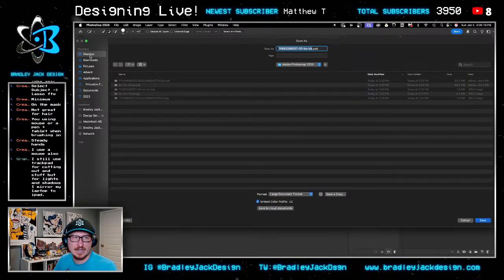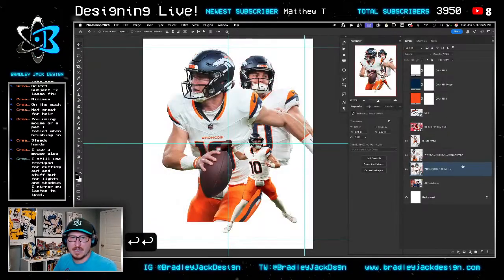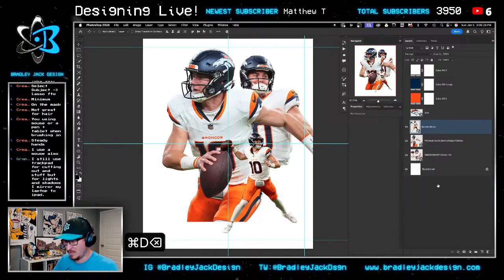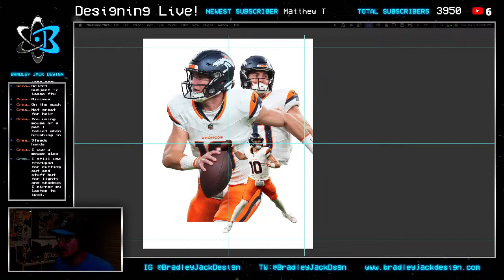All right, so we're going to save this out to our desktop. Save back. We have 3 photos of Bo Nix now. They're all in here. We replaced the contents. I'm going to delete these other ones because we don't need them. I'm going to save. So now the question is, and let me hit a button real quick. Let me see what this does. Good. So I thought, give it a sec.